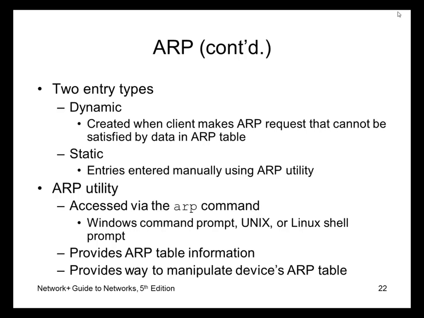There are two entry types, dynamic and static. Dynamic, the ones we were just talking about, automatically get added. Static is ones that are there by default. You can manually add those. Static entries are not always a good idea. Imagine if I told you, okay, you all know where I live now. What if I said, to get to my house, you take I-40 East to Charter Road? Not an issue. But what if there's an accident?